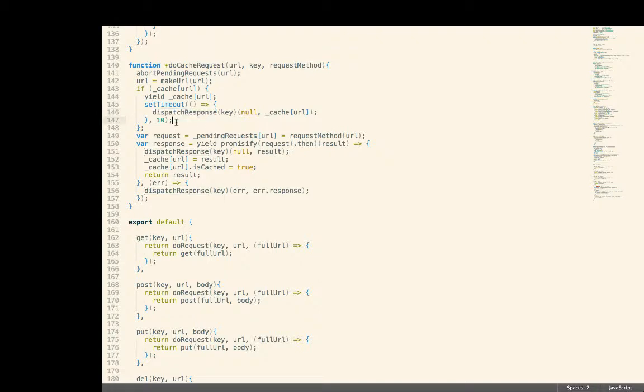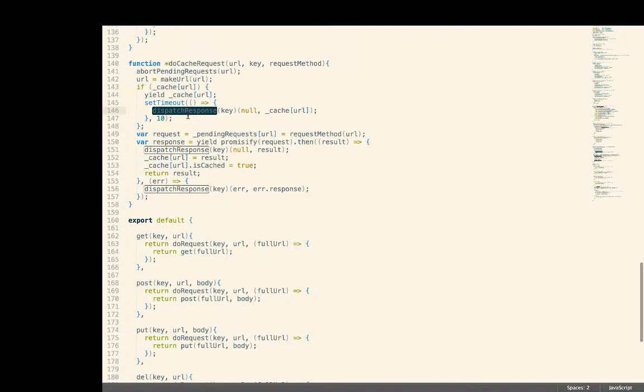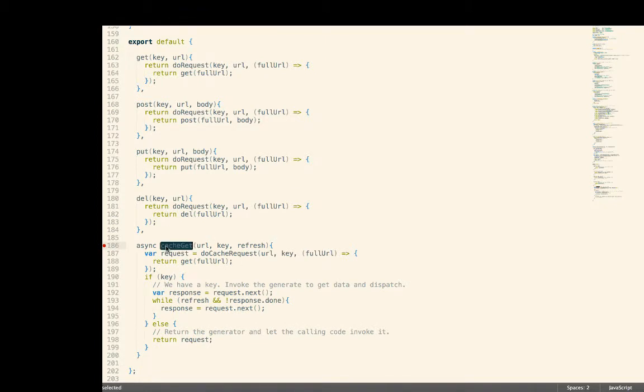So I did a little bit of research into micro tasks. And it turns out that by calling set timeout here, we can make this happen asynchronously. So it will complete the previous dispatch and then it will call the dispatch response in another loop, essentially. So then it's not in a dispatch. So far, this has worked. I need to do some more testing. We'll keep running this inside of the projects that are using this code, and we'll try to get this to function correctly. Okay, so that's just really quick how you use this cache get.